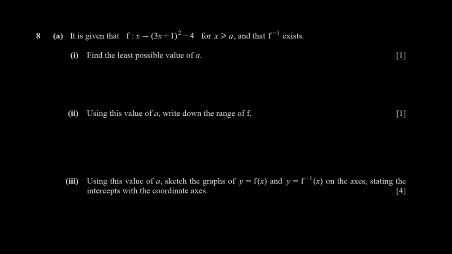So before I do this specific question, I'm going to try to explain the basic principles. That is, I'm going to explain one-to-one, one-to-many, and many-to-one mappings. And I'm going to try to explain the idea of an inverse function. And then hopefully the answers to this question are going to make sense. So first of all, let's talk about the idea of mappings.